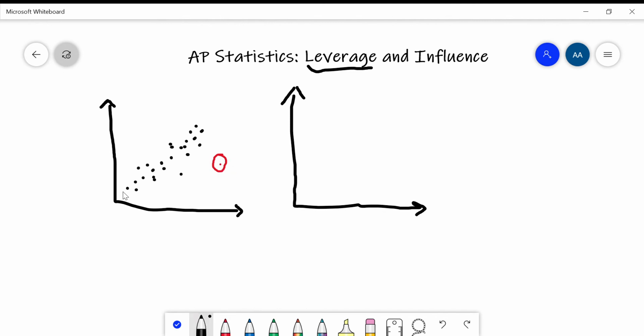If you were to draw a line, there are a lot of points here, so it wouldn't change that much. But if there were fewer points, maybe there were only 3 points on this line. Let's say it's only this point, and this point, and then this point. Your regression line might look something like this, but in this case, it would still look decently close to the original line. But here, in the second example that I gave, that one that I just did verbally, it might be a bit closer to this dot because of its high leverage. It might push and reduce the slope. So that's one thing that leverage could do.